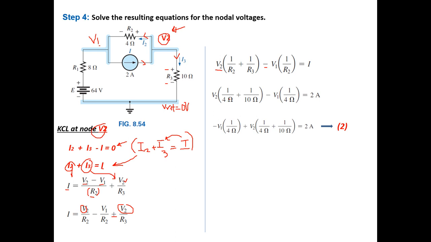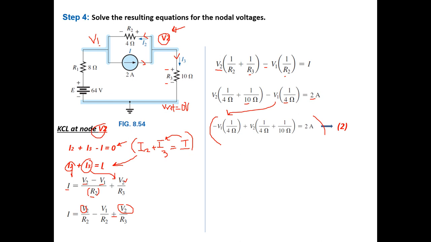So just put your numbers, and again, you do not need to put the units inside the steps. It will be enough for the final answer. So it will be 1 over R2, which is 4, 1 over R3, which is 10, 1 over R2, which is 4, and the current source is 2 ampere. Just make your answer in a good arrangement. So take V1 first, so minus V1 over 4 ohm. Then take this one, so plus V2, and its coefficient or factor equal to 2 amperes. So I will have here equation number 2.